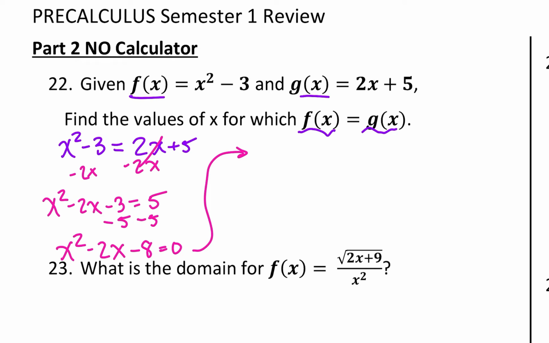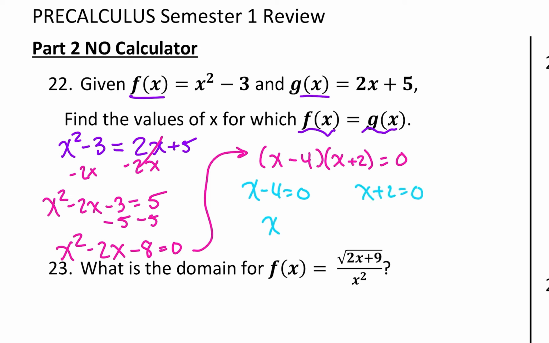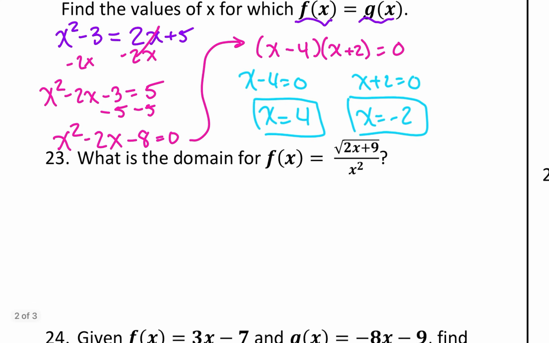Now this is a solvable problem because now we can attempt to factor it. I need two numbers that multiply to make negative 8, but add up to negative 2. So x and x equals 0. So adding up to negative 2 and multiplying to negative 8, I think that's going to be negative 4 and positive 2. Well, now I have two little problems to solve. X minus 4 can equal 0, and x plus 2 can equal 0. So we'll solve each of those. X equals 4 is one solution, and x equals negative 2 is the other solution. So there's two solutions we can get here.